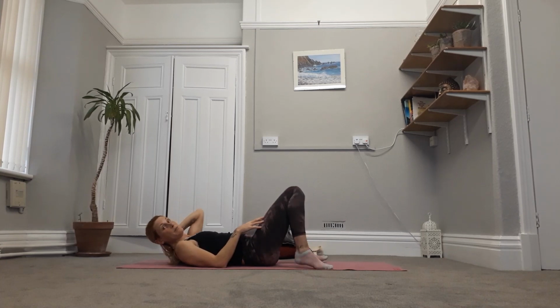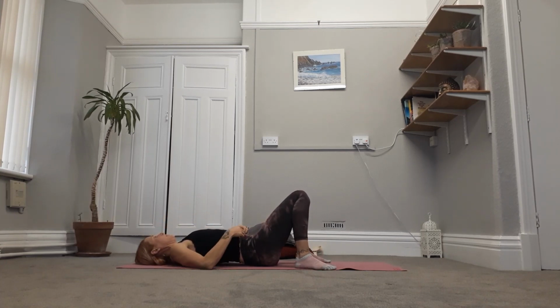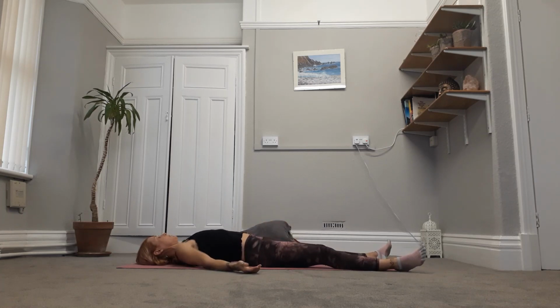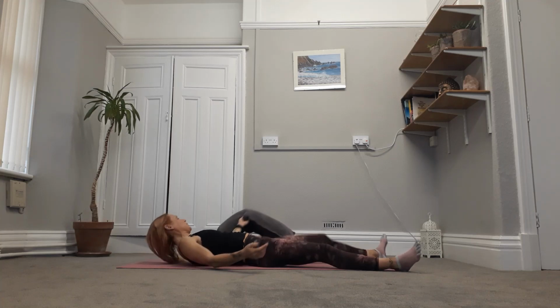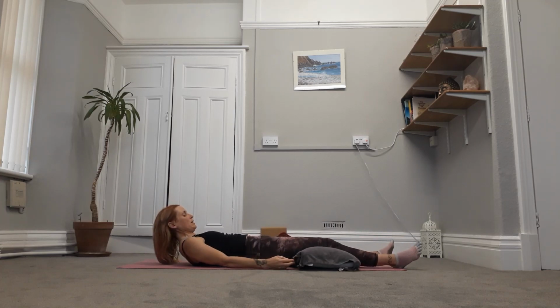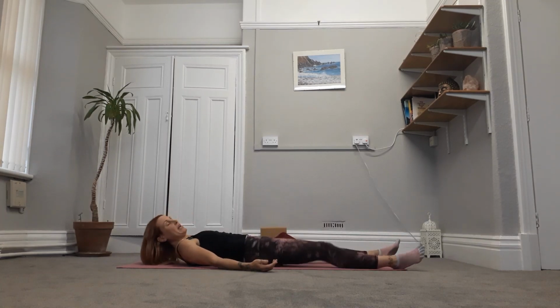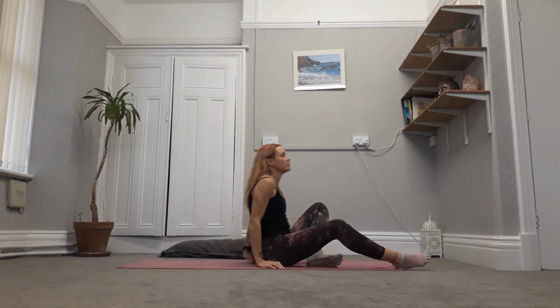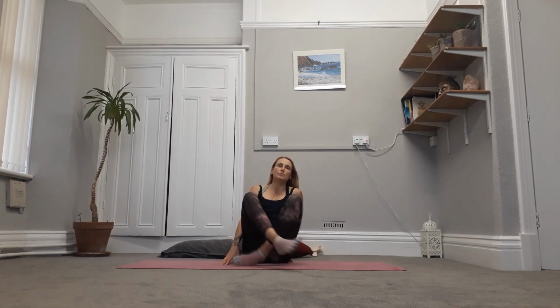And we're going to then just take a moment to relax. So the feet can either stay here, maybe the knees come together, or they're going to slide away from you. Hands then just come off the edge of the mat. If you have got any props and you want to bring them in underneath your knees or underneath your head, please do. Closing your eyes if that feels okay. As you take some big breaths in.